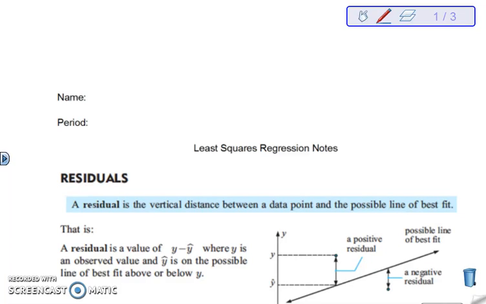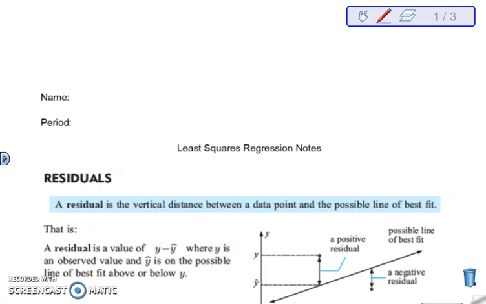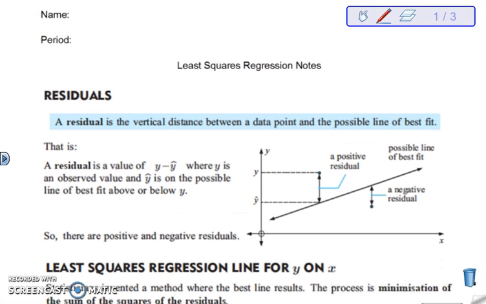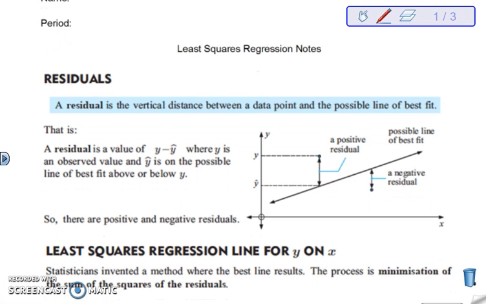All right, welcome. Today we are talking about least squares regression. You may have heard this term before, or at least the part about regression. Regression lines are basically lines that take our data points and try to make a formula that will predict points either in between or outside of the data that we have, right? So usually this is something where you plot a bunch of points on a scatter plot and then try to find that line of best fit.